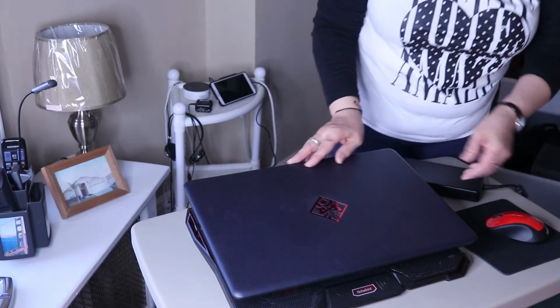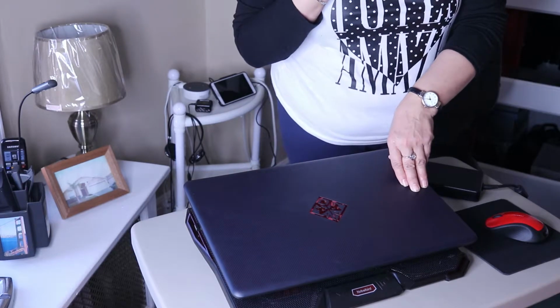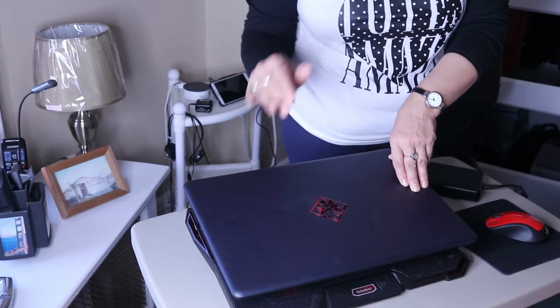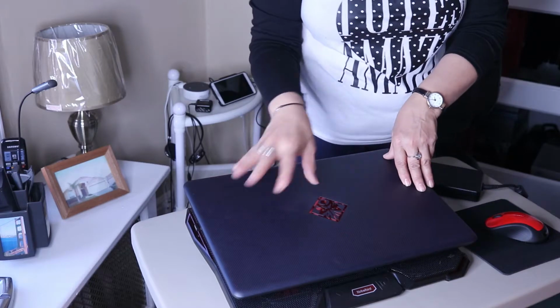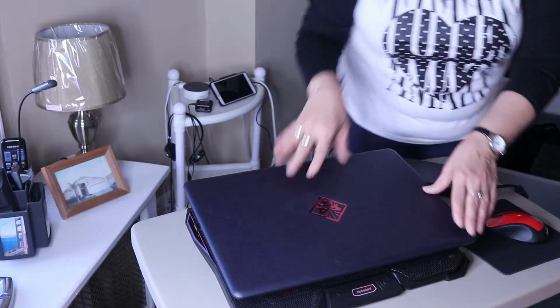This is pretty cool. And not to mention that, with this gaming laptop, even though I'm not a gamer, my nephews are. And when they found out that I had this puppy in my house, they've been coming over for dinner for the past 2 weeks. Oh, Titi, can we play with it? Can we do this? No, get your own. But anyway, that's another story.